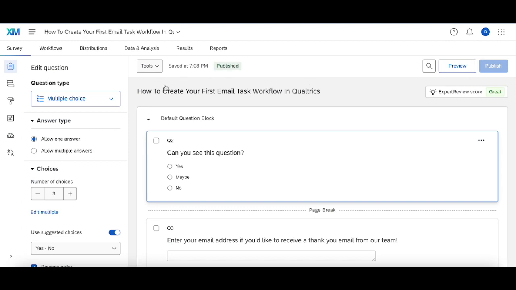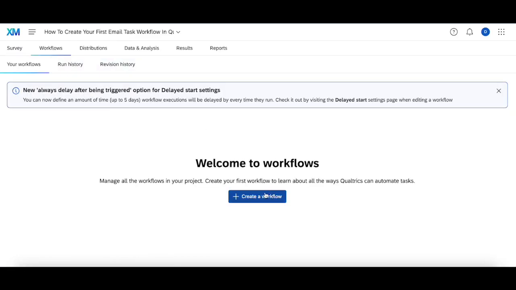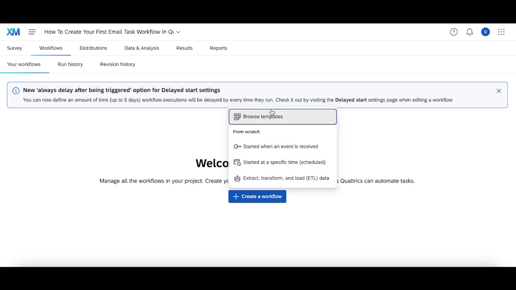Now, where you're going to configure the email task is right here in the Workflows tab. You're going to head there, then head to Create a Workflow, and now you have these different options. Usually, when it comes to an email task, they're sent after a specific event is completed or received. So, for example, an email could be a thank you email that sends after someone finishes a survey response, and that would be triggered when an event is received. Similarly, it could be a notification that's sent to a specific person when a survey is submitted, that would also be triggered when an event is received. Things like that are usually what email tasks are configured with, so I'm going to choose this option for now.